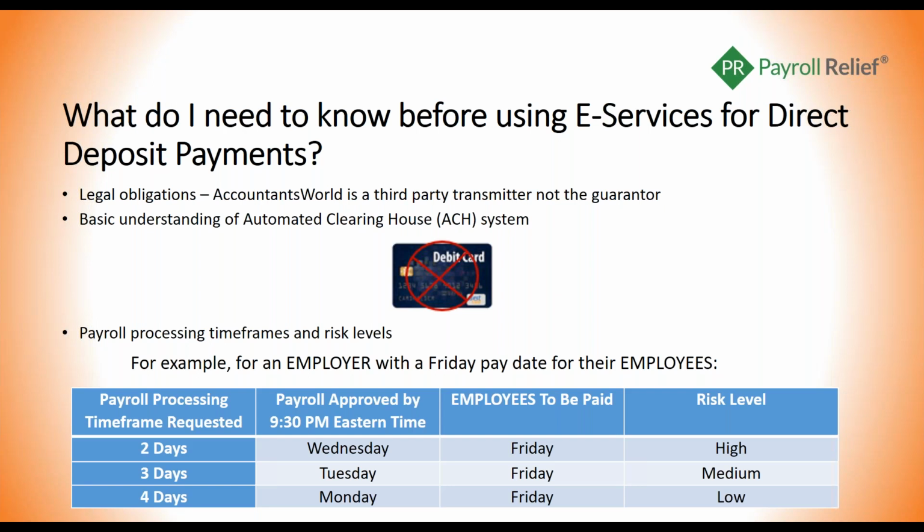Electronic payment services, for example, payroll or tax payments, are processed through the ACH system. Acting as a central clearinghouse, ACH transactions are transmitted electronically between financial institutions. Unlike a debit card, where transactions are verified and then approved or denied at the point of sale and place an immediate hold on transaction amounts that are approved, ACH processing requires participating financial institutions to follow specific security and communication protocols when performing these transactions. As a result, the payroll processing time frame you request for your employers will determine the risk level your firm is willing to accept for that given employer.